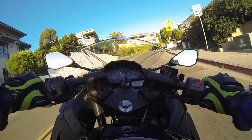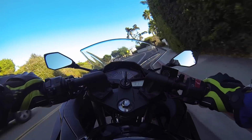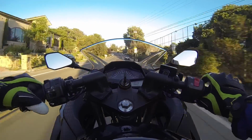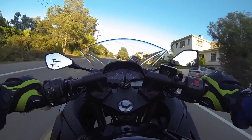The first thing is the CBR has one, for me, large advantage over the Ninja, which is that the CBR, you can actually move the front forks through the triple clamp, where on the Ninja, man, this bike is just so nimble. I'm telling you, it's plenty power for the road. It really is. I mean, the bike just moves no problem.